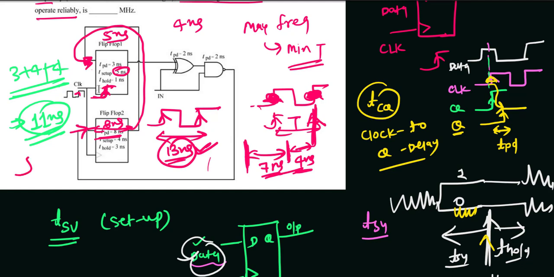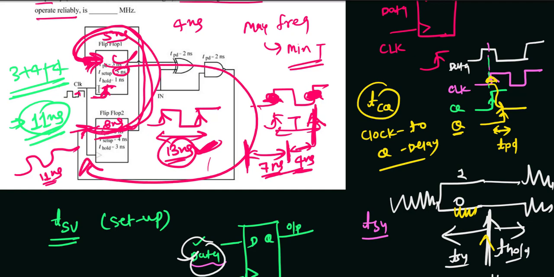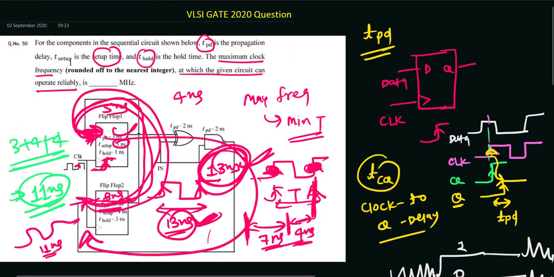Why? Because if we have a clock period of, let's say, 11 nanosecond, and the data goes by this path, it will violate the setup time. If we have 13 nanosecond, the first path will also be satisfied because it needs only 11 nanosecond, and we are giving 13, which is okay. For 13 nanosecond, this path will not violate the setup time and hold time constraints. So in general we need 13 nanosecond minimum time period to operate this circuit reliably, which is also what they are saying in the question.